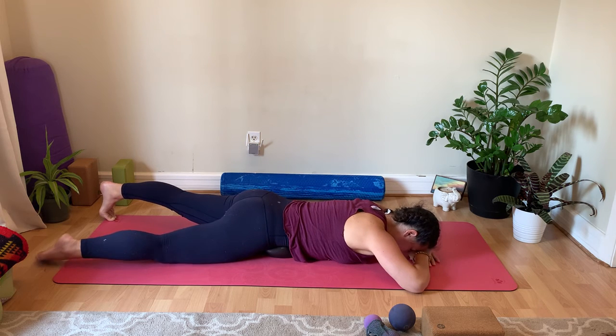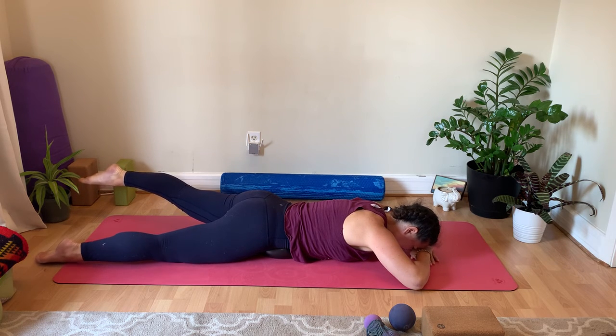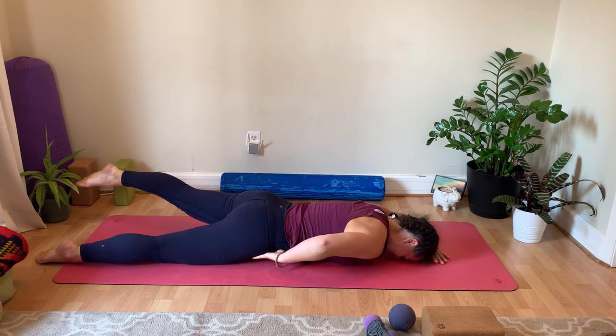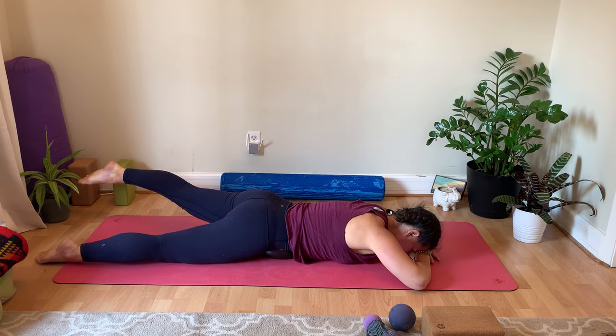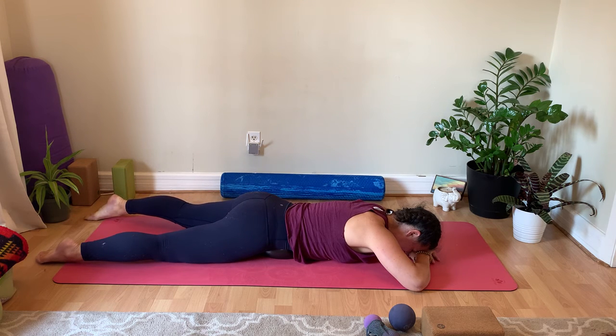Now, point the toes, engaging the calf, and then lift those toes up just the tiniest bit, feeling the left buttocks turn on. Can you feel the left buttocks turn on without turning on the back? Keeping the back long, back relaxed, out of extension, just engage the butt. For 3, 2, 1, and then release all the way down.